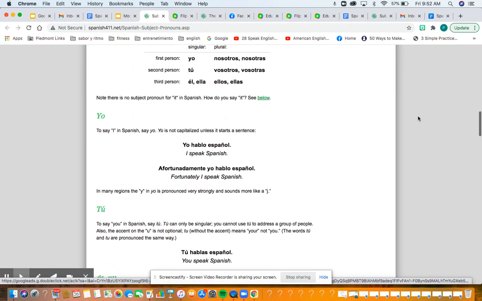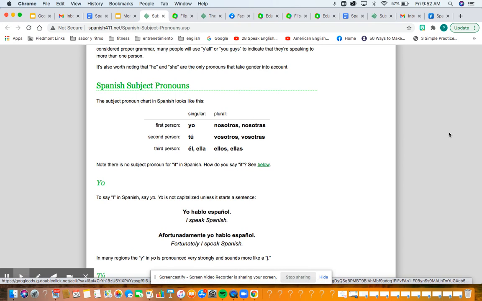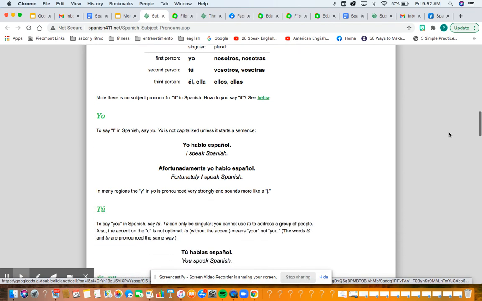Here, what you are going to be reviewing is the subject pronouns. Basically, the subject is the one that is doing the action. That's a subject. So for example, "Maria come bananos." Who is doing the action? Maria, because Maria is eating the bananas. So when we talk about the bananas, "she eats the bananas." Who is the subject pronoun? She, right? Because she's the one that is eating the bananas. That's it.